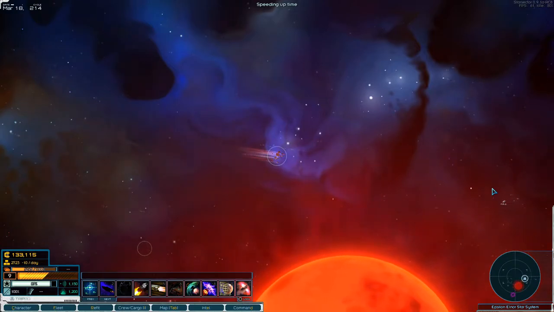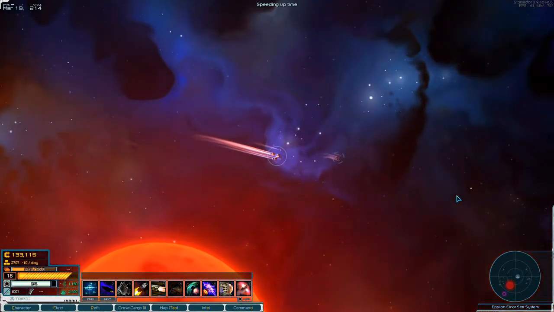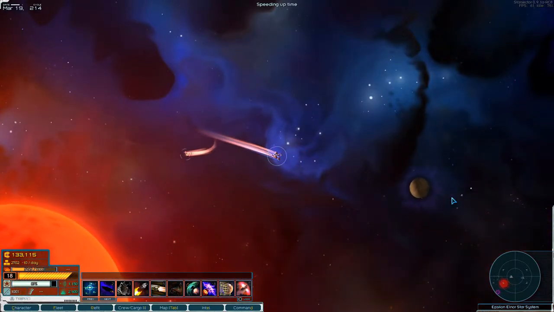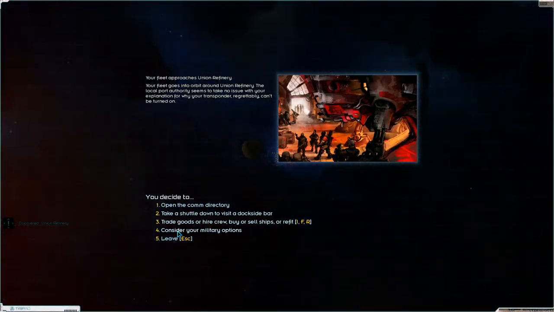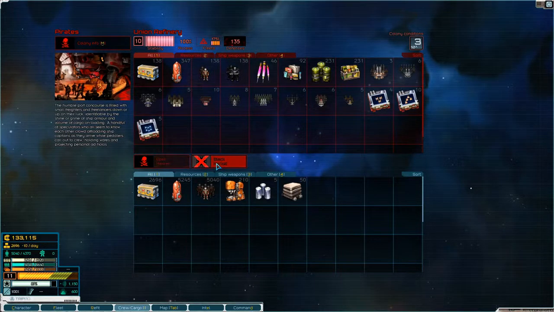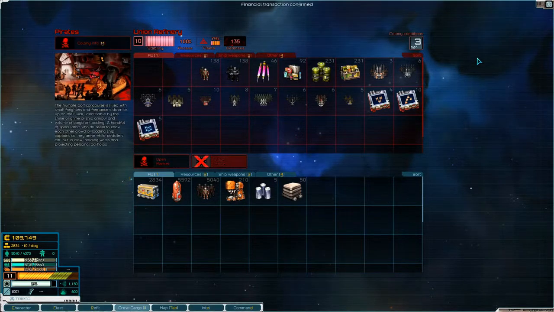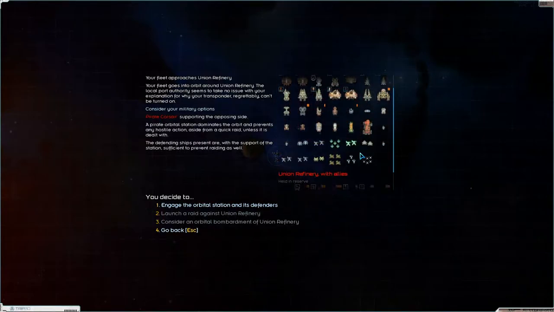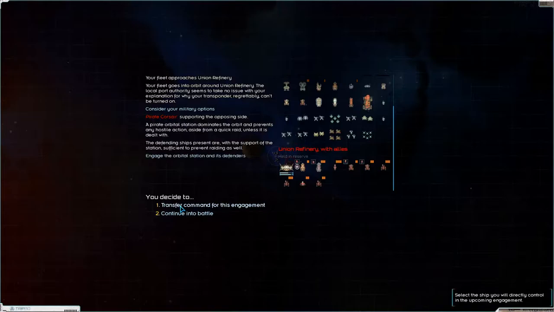Something over here. Pirate fleet. And there's the base. Find that on the black market. I don't really need it, I think, but I did it anyway.